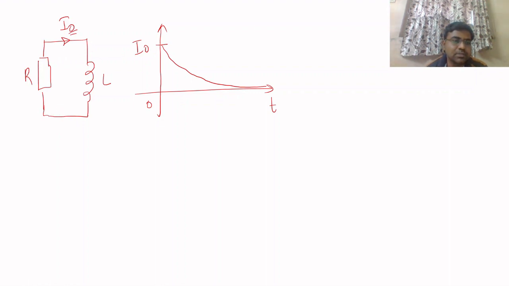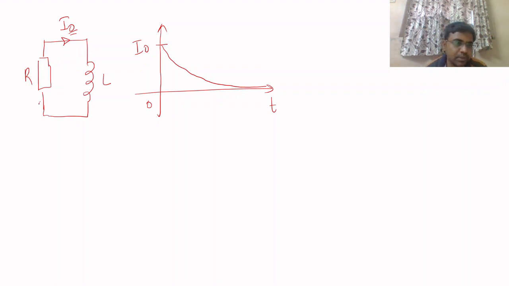In order to understand where this current comes from: if you connect this RL with some sort of DC source, the current will rise. And if you disconnect the source and short this RL, it's a kind of freewheeling stage where the energy stored in the inductor gets dissipated into the resistor, right? So your current will not suddenly decrease, but it will take some time. This is the transient that we need to understand.